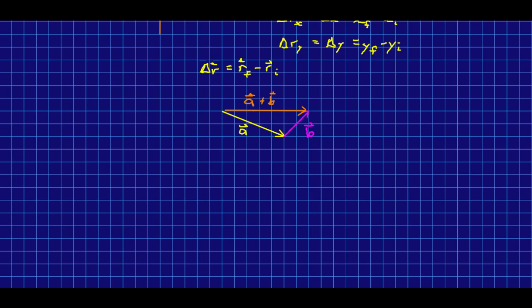Well now what does subtracting mean? Suppose instead that we wanted to subtract b from a. So here's a again. But let me point out that a minus b ought to be the same as a plus negative b. Well what's negative b? Well negative b is the thing you would add to b to get zero. So it must be just like b but pointing back in the opposite direction. So that now gives us our way of doing a vector subtraction. You take the one you're subtracting, flip it end for end and now just go ahead and add them and now you have come up with the subtraction here a minus b.